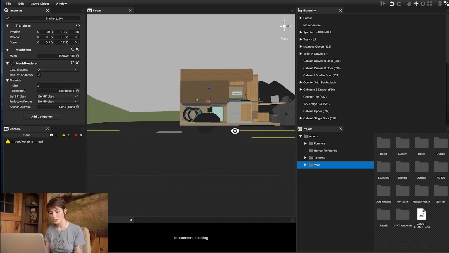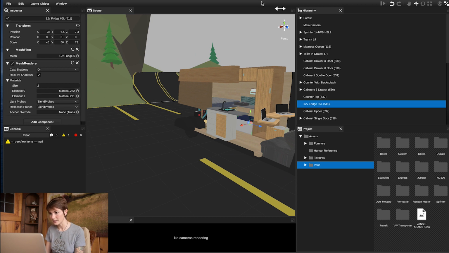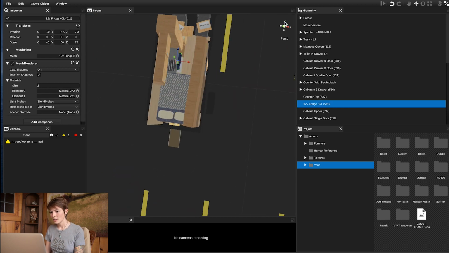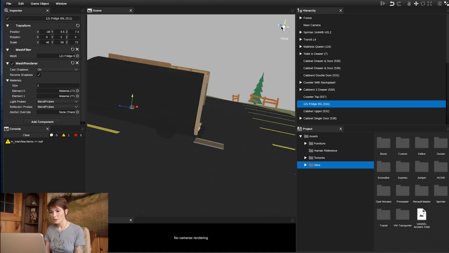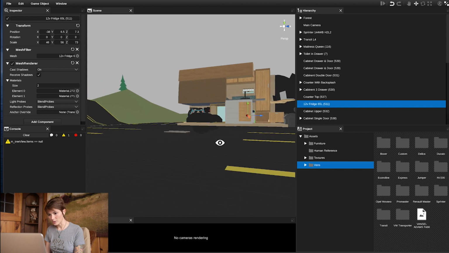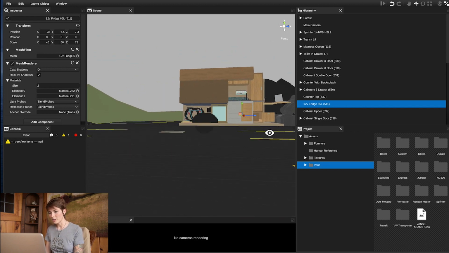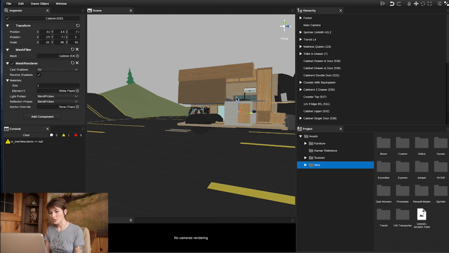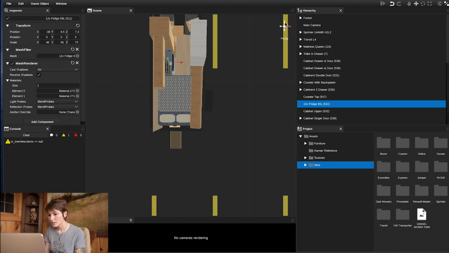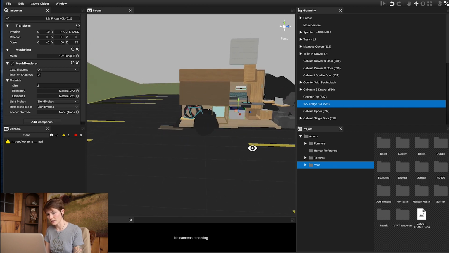Or if you're trying to look at something small, if you're selected on it, I think it works that way too. So here I'm selected on the fridge. So there's the top-down view. There's a cabinet in the way right now, but that's giving me a straight-on perspective of the fridge. And when this is removed, that's more handy than it is right now. So top view helps you get a better perspective to make little adjustments like that.